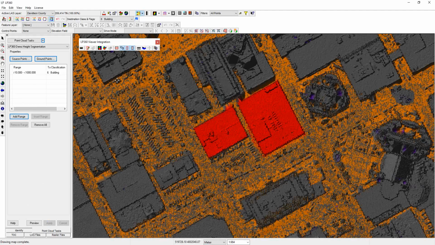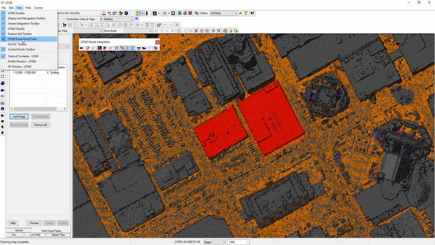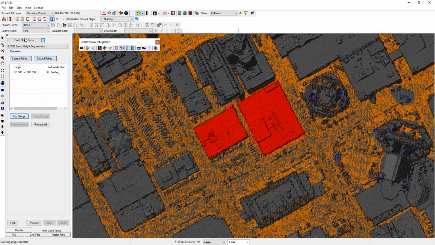Point cloud tasks are executed a little bit differently. I need to bring up my point cloud task toolbar. It's actually already open, so I'll just toggle it off and back on. Pretty sure it was, yeah, so it's over here. And there's a variety of different ways that you can execute these point cloud tasks depending on the way that the task was set up, by a mouse click or just by giving it a point, by providing a line, or by drawing polygons or rectangles or circles, that kind of standard stuff.